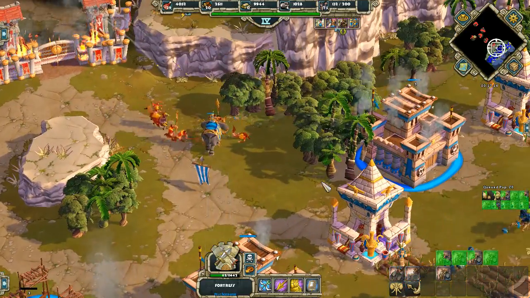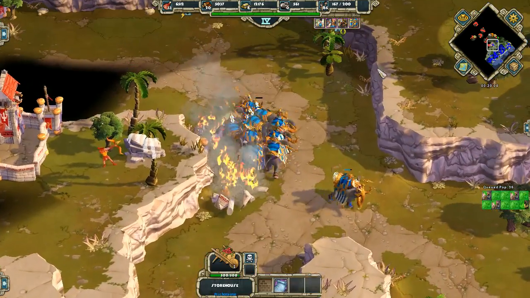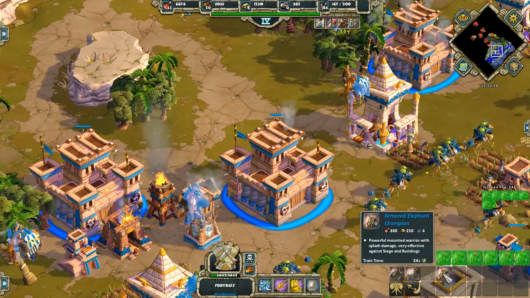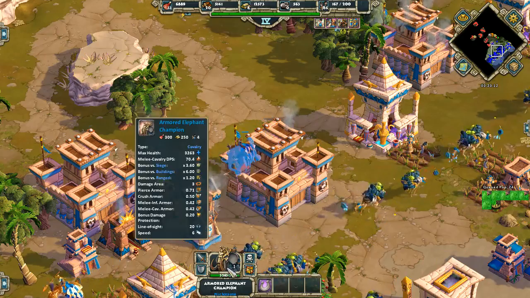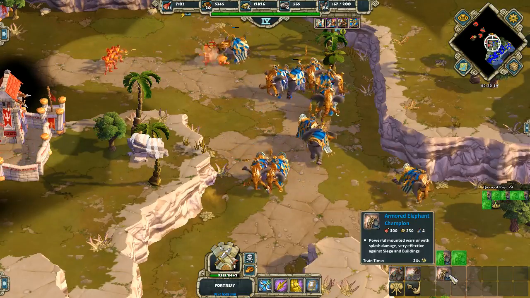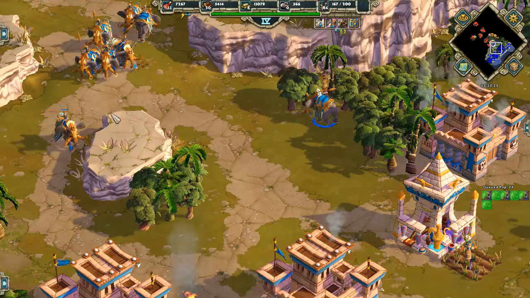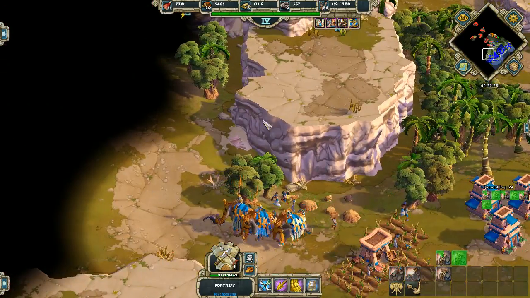I'm using armored elephants for this. Those are pretty much the war elephants you can see playing as or against Egyptian, but they are a lot slower but have higher bonus against buildings, and I think they also have higher pierce armor, but I'm not sure right now.